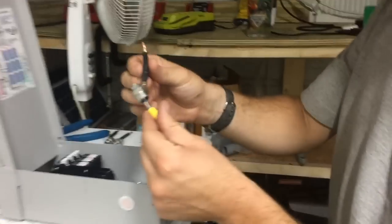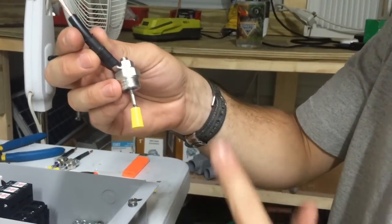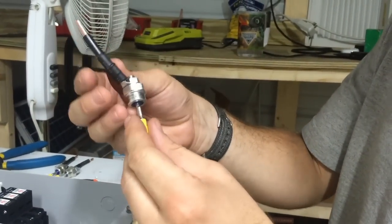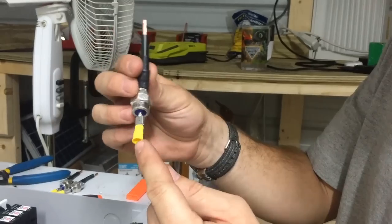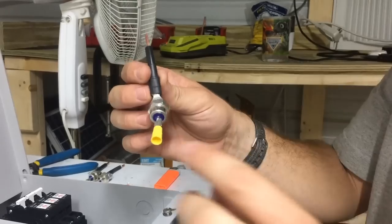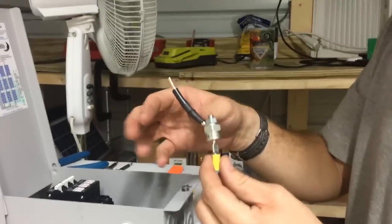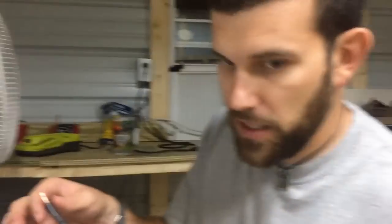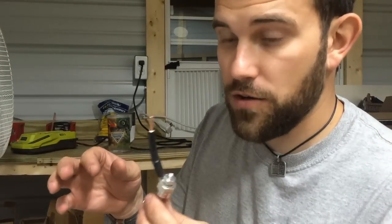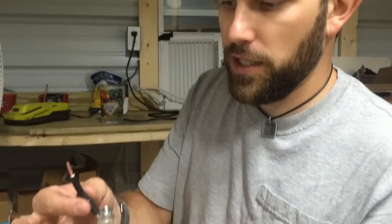As you can see right here, this diode has a marker — the power can only pass one way. What you're going to do is push the female stud on, but you're not going to put anything into it just yet. Then you're going to cut a short piece of 10 gauge wire. You can use regular 10 gauge wire in a pinch, but I encourage you to get PV wire — just purchase a short roll and cut it to the appropriate length.